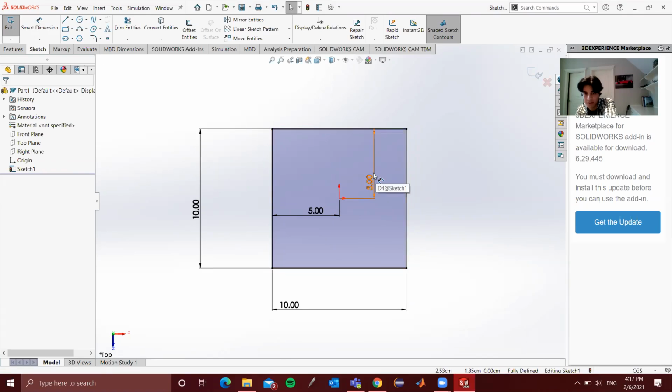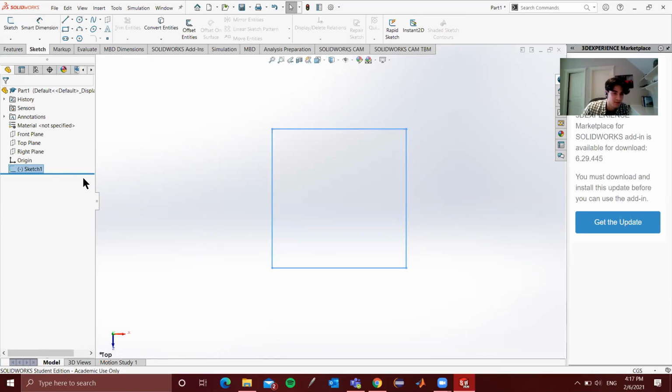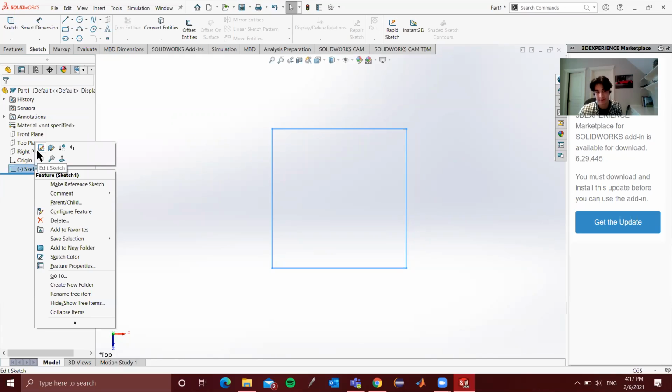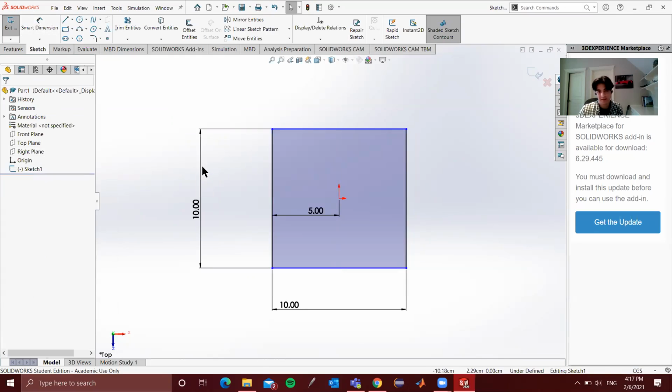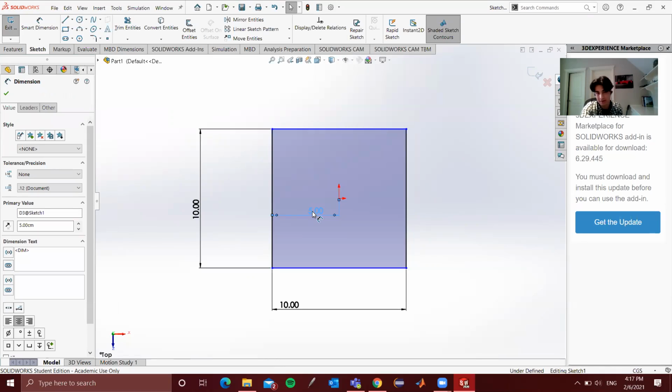Now, say I got rid of one of these dimensions and pressed exit sketch. You'll notice right beside the sketch that we created, there's this sort of minus sign within the property tree. And that indicates that your sketch is underdefined. So whenever you're working through a project and you see a sketch that has that, you're going to want to get rid of that, unless you're intentionally leaving it underdefined, which is possible as well. So for the purpose of this, I'm going to get rid of that. Now that's one way of constraining your sketch.